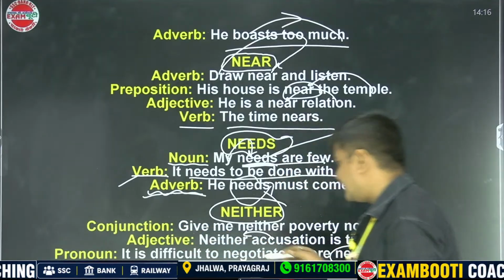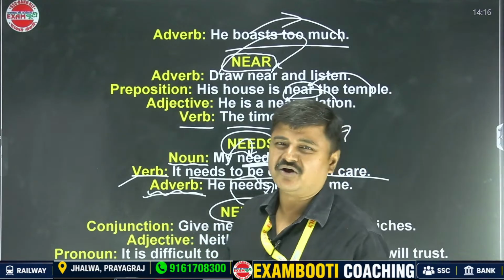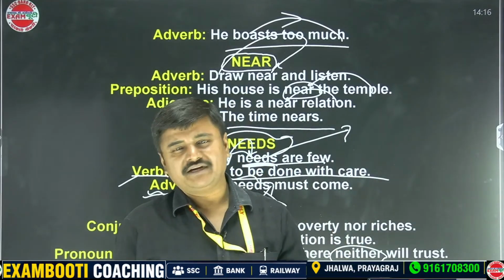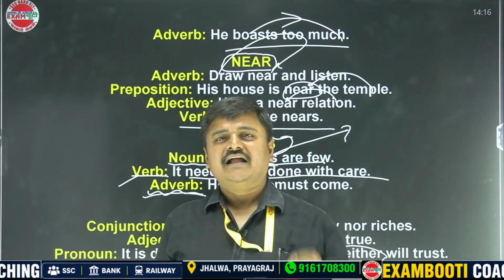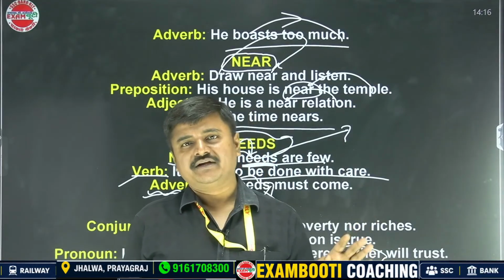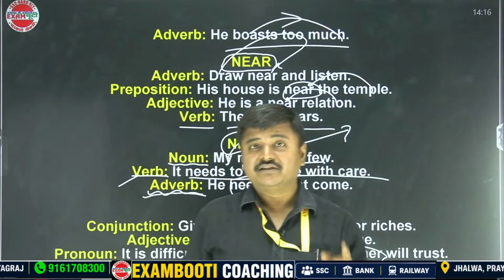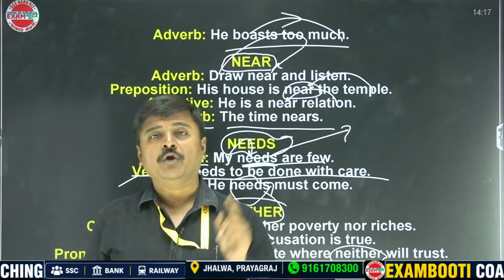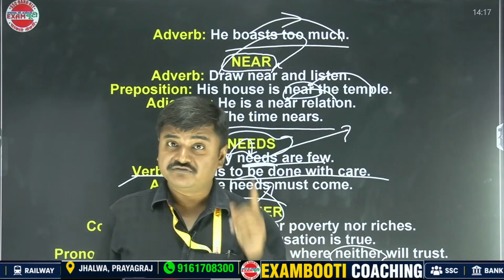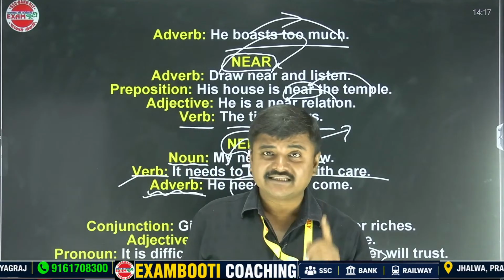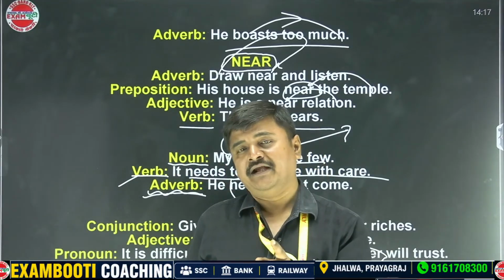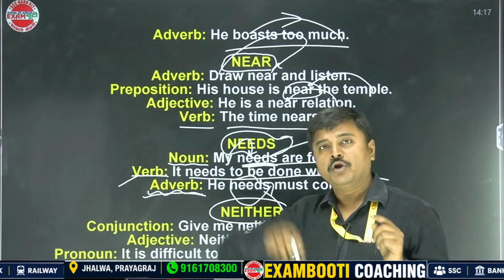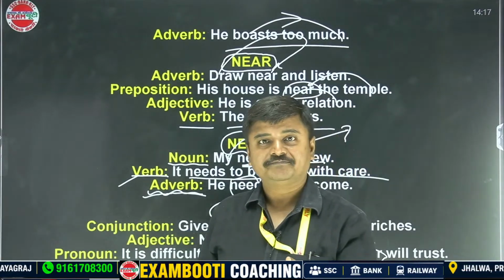And in the first sentence, everybody knows either or, neither nor. So you may say that neither will be a conjunction, and there is no doubt about it. Almost everybody has no confusion about it that neither is a conjunction. But the most important fact that you should keep in mind is that nor is always going to be with neither, because whenever neither is functioning as a conjunction, then you will find nor. But if neither is working as an adjective or as a pronoun, there is no nor with that.